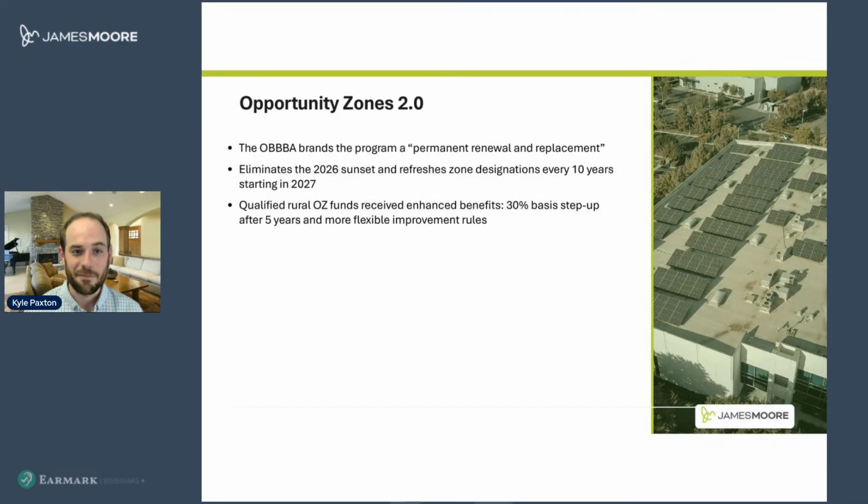I've spent about 15 minutes just talking about tax. All of these opportunities in the tax world need to be rooted in the economics, and does the deal actually make sense?